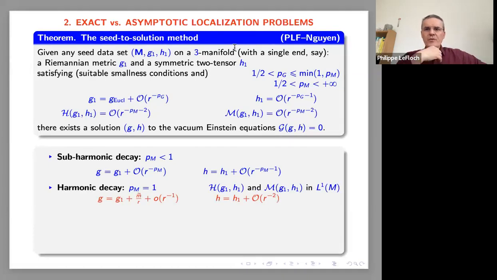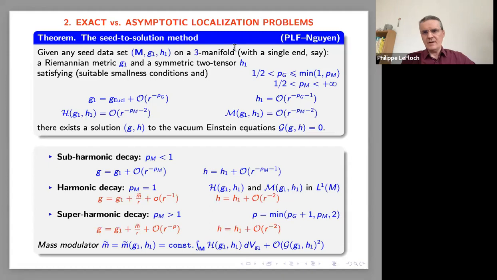And if I want to obtain a result that is harmonic in terms of decay, of control on the solution, there is something new that is happening here, is that there is a term that I will explain more later that appears in this expansion at infinity, this m tilde over r. And if I build my ansatz, which is easy by some kind of expansion at infinity, so building this seed data is not a problem. The difficulty is to go from the seed data to the actual solution and then to control its decay. So these are the issues I'm talking about here.